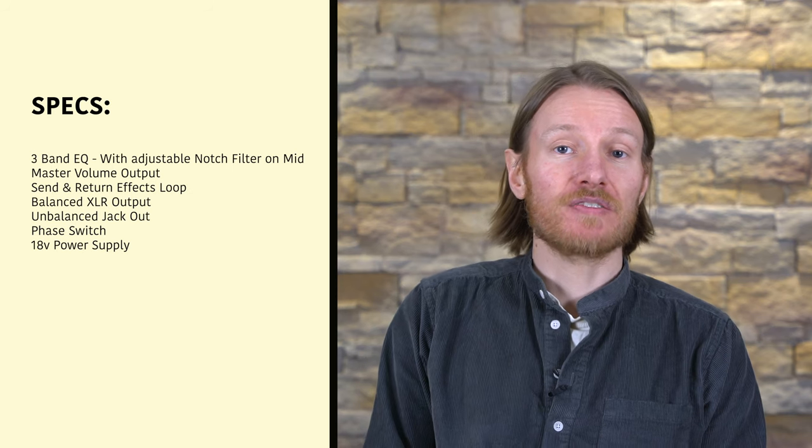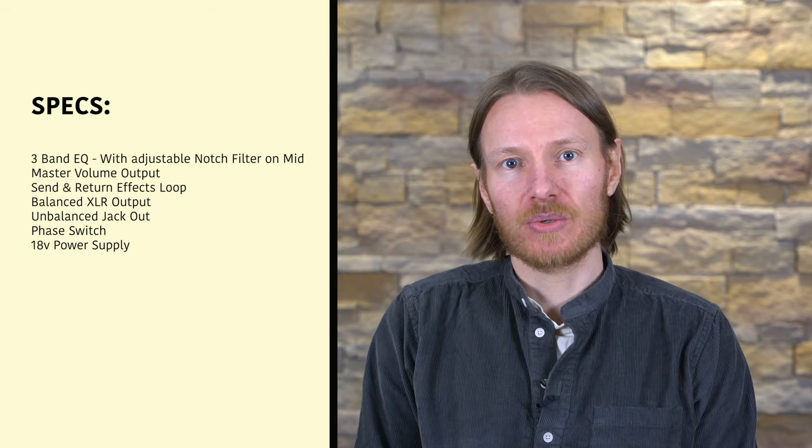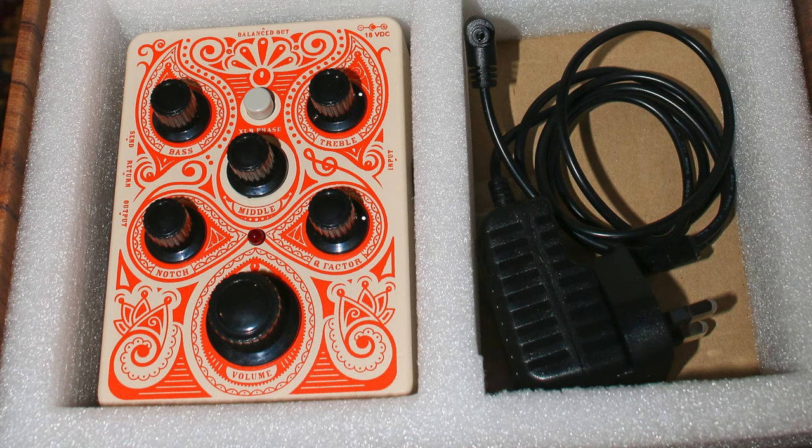A send and return effects loop allows you to insert other pedals into your chain, and an unbalanced jack output and a balanced XLR with a phase switch allow you to connect to a PA or amplifier. An 18-volt power supply is included, and the pedal has an RRP of £139.